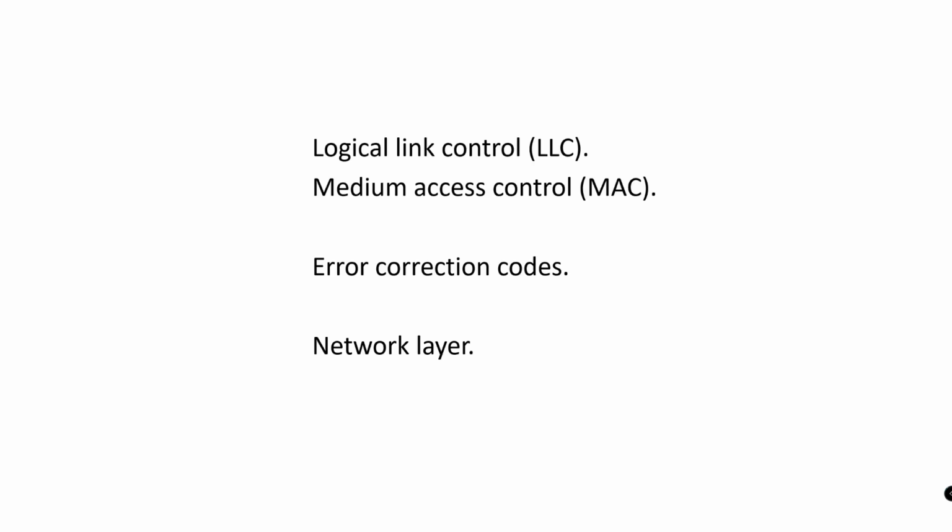Logical Link Control, or LLC, multiplexes several possible transmitters onto the link. Medium Access Control, or MAC, abstracts some of the physical layer to simplify the operation of the logical link in higher layers. Links apply error correction codes to protect data during transmission. Algorithms can detect certain types of errors, typically bounded by the number of errors in a unit of data. They can also use redundancy to allow some errors to be corrected.